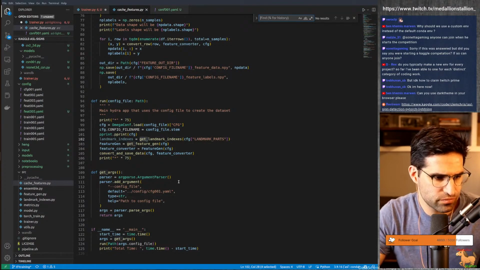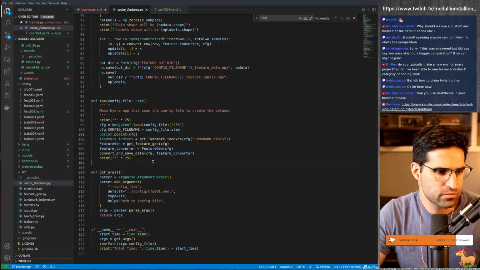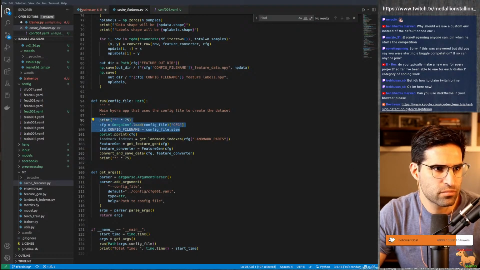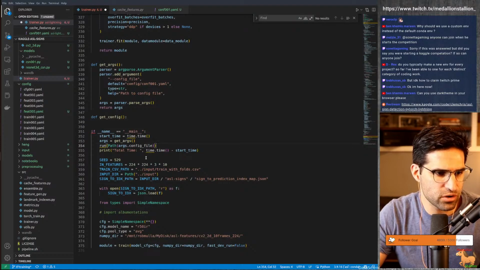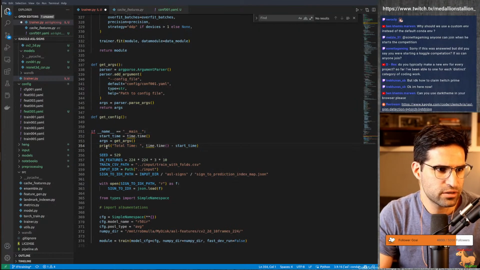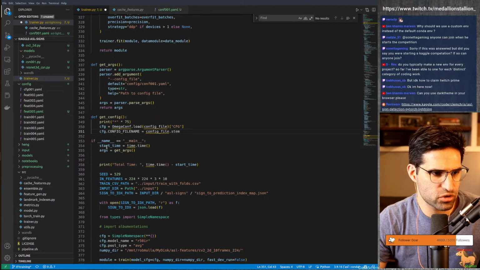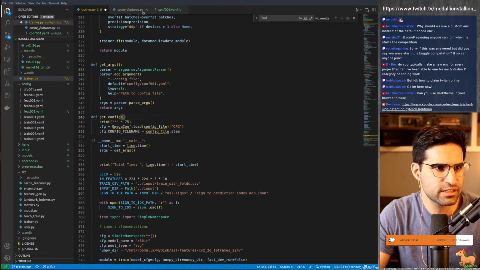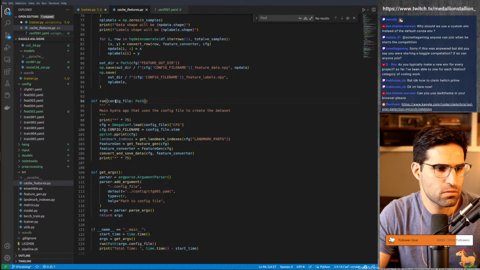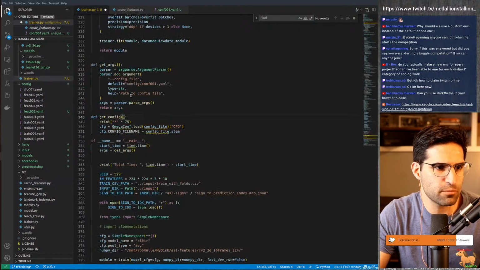No, I don't. But let's go ahead and do it this way. So instead of running run, we are going to get our config file, to which we will provide a config file path.